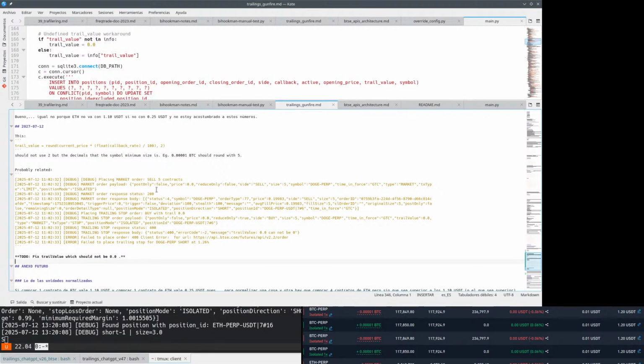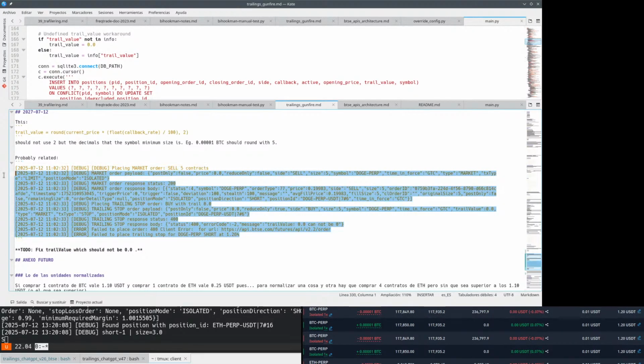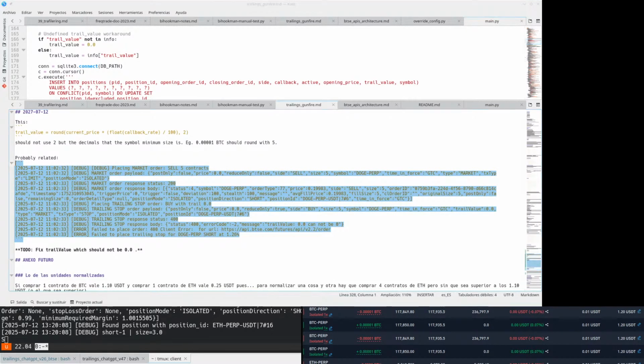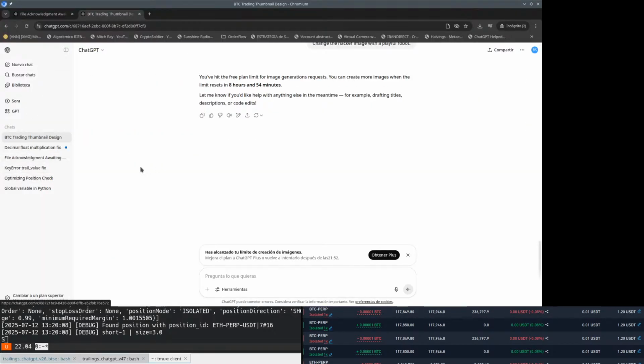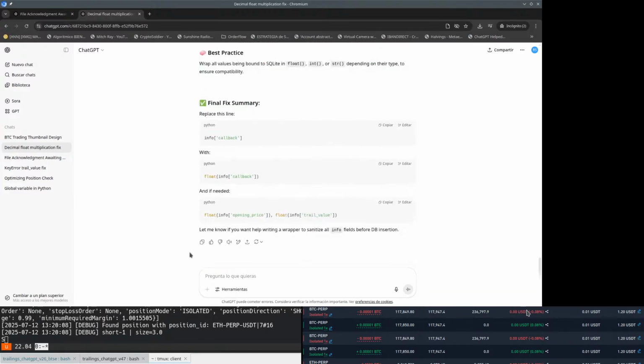We have found out that when running Doge perp, it doesn't like this trade value being 0. That's what we're going to try to fix right now, thanks to this thing.